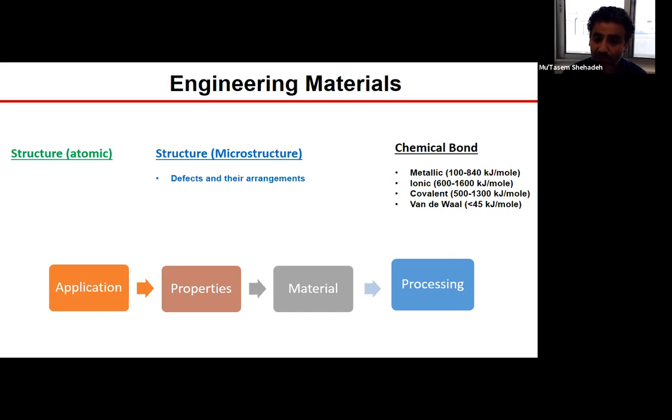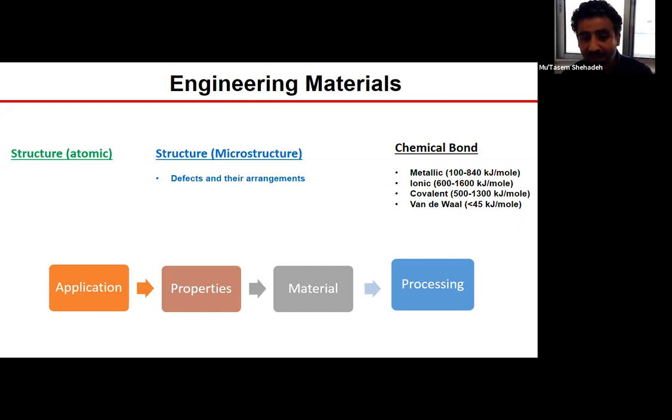And in the selection of any engineering materials, including glass, after we look at the application, we have to make sure that the properties of such material will serve this application. And once determined, then we have to look into the processing. Is it possible that this material can be processed in shapes and geometries that are desired in that application? And then when the material is processed, its structure even will change.